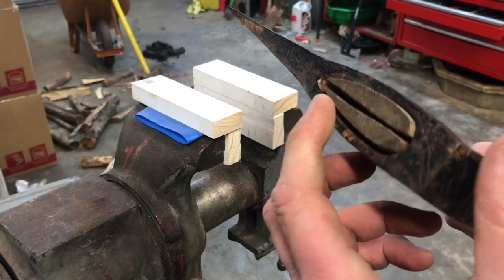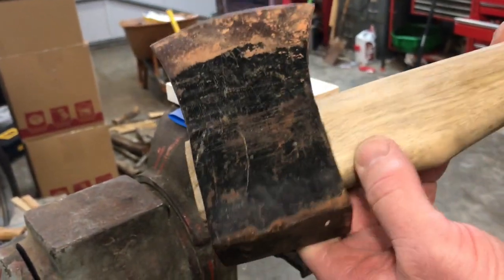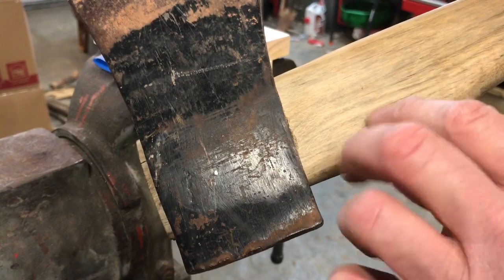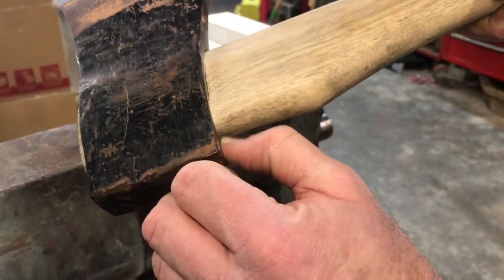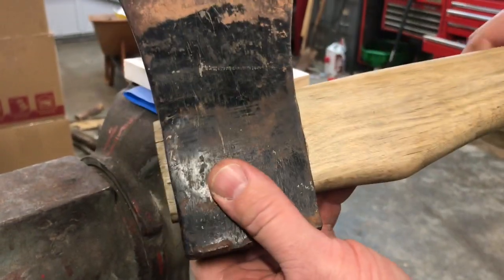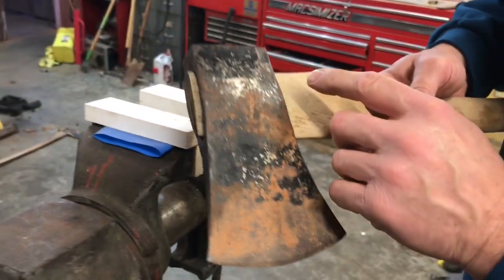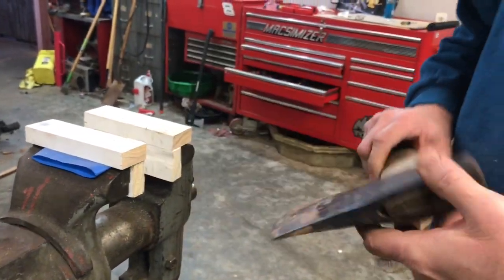Okay, guys, that's test fit number two. Look here, we got about a quarter inch sticking out up here on top, or 3/16. But we're still curling it right there in the middle really hard, okay? So we know we got to take meat off in this area right in here. We still have nothing here on the edge, so we got to bring it down a good bit if we're ever going to get that, which means we're going to have to cut the kerf deeper in this axe head to actually get it on here right. So we still got a lot of work to do, and I'll check back with you in a little bit.